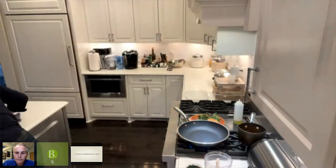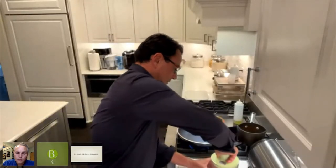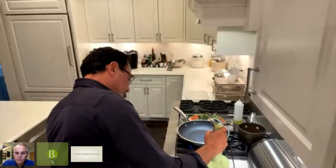And I'm just going to lift this up so you can see, because I'm not sure if my camera is in there. So that's just the chili sauce, the sriracha, a little bit of lemon, the basil goes in there, the salmon goes in there, I'm adding a little bit of ginger. I like the sweetness that ginger gives. I'm going to pop it in my little mini blender, which is fabulous. Nice for one or two portions. Use a big blender if you're using more. I'm just going to make it into a burger.